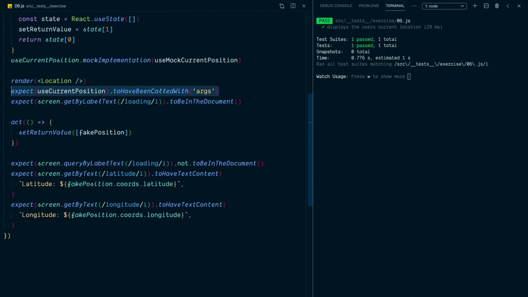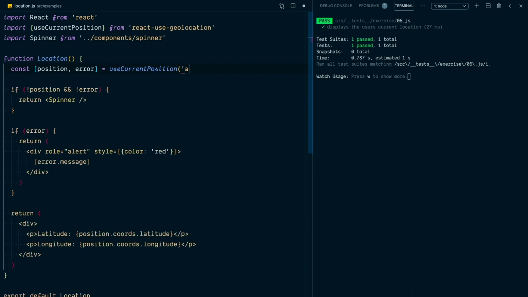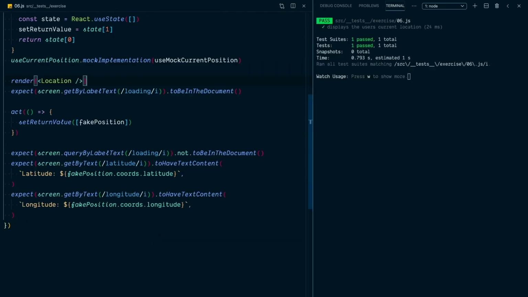One other thing that I'll make note of here is normally I like to assert how many times a certain function was called, but because we don't actually have a guarantee on how many times React is going to call our function components, that wouldn't be a good idea. And so we don't bother with that, especially since our function components should be idempotent, which means that it doesn't matter how many times they're called. We're just going to leave that assertion off for this specific scenario. So let's go ahead and clean that up, get rid of this args thing, and take a look at this.